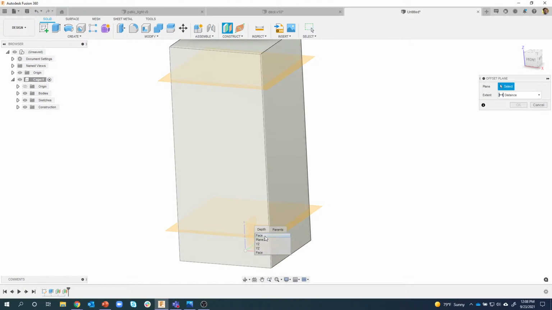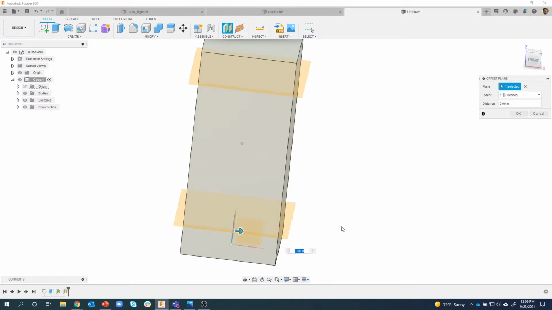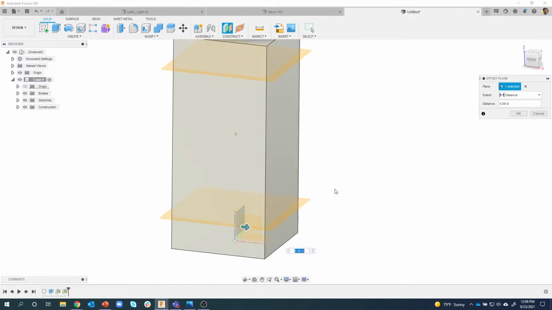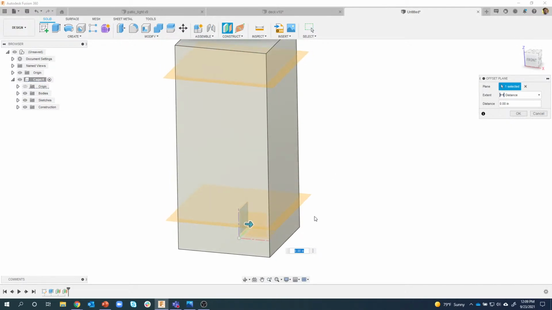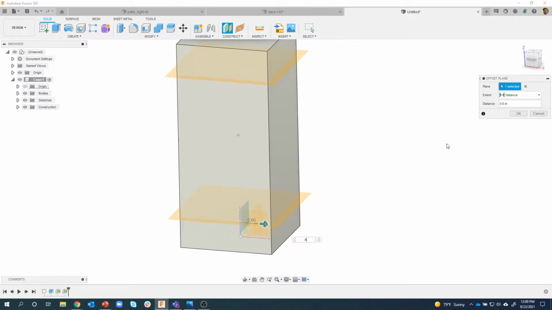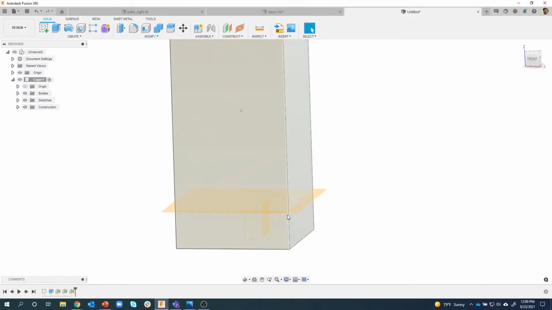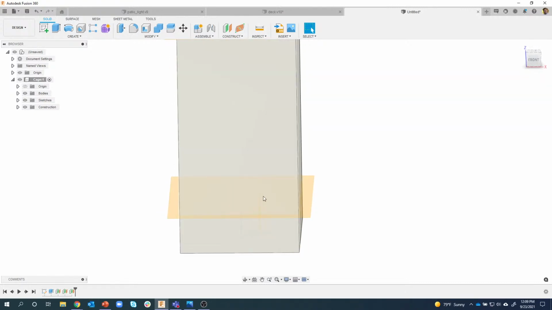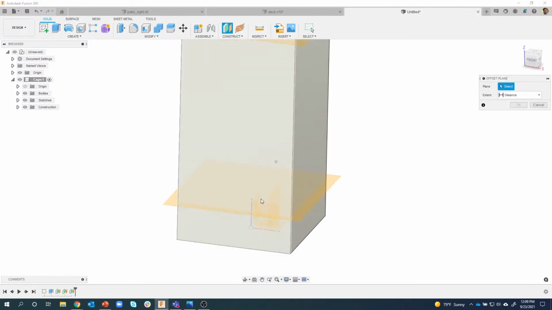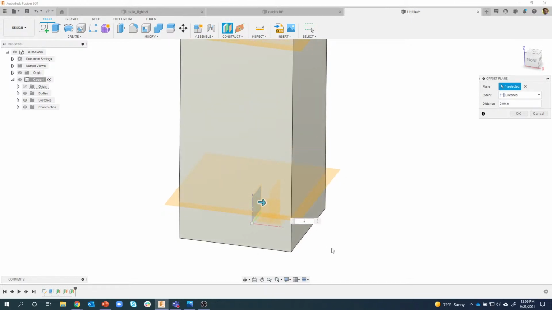So I'm clicking my left mouse button for about a second, and it's going to probe through. So the first thing is that face. The next thing it hit was that plane. Then it hit another plane right there. So I'm going to click on that, and I was able to pick that plane that's kind of buried inside that part without having to turn the part on or off. So I'm going to do 0.6 to the right. And I'm going to do the exact same thing. It's kind of hard to see, but there's the middle, there's that 0.6. I'm going to do the exact same thing to the left side, so I'm going to pick that plane, and I'll do minus 0.6 in this case.